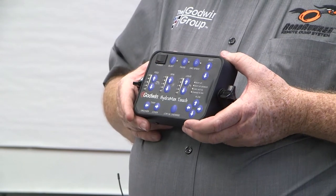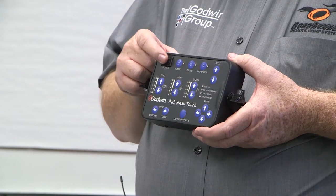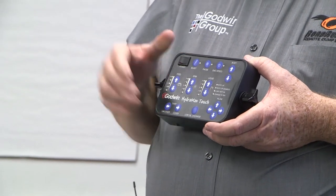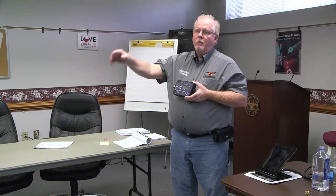If you go through there and only want to make one change, you still have to go all the way to the end to save that change — turn it off, turn it back on, and the change is saved. This is a one-way street; we can't back up. Keep up with your blinking lights — they tell you what step you're on if you get out of track. If you mess up, don't worry about it; just go all the way to the end and start over again. We do have up to 34 steps now. When those two lights are blinking wigwag back and forth, turn it off, turn it back on — changes are permanently saved.